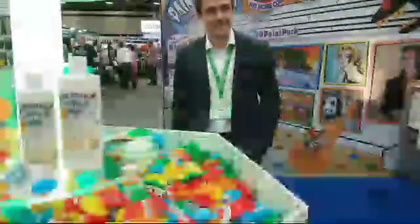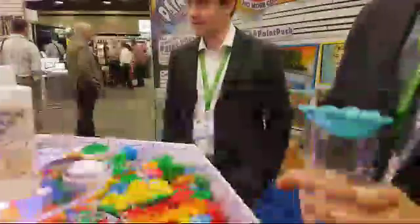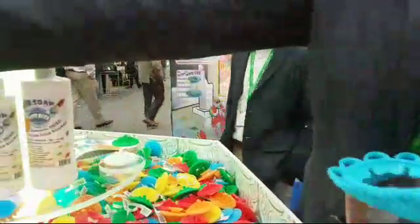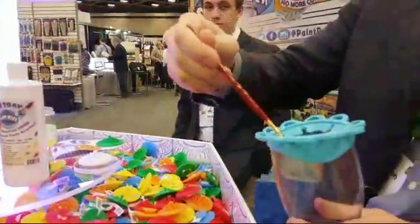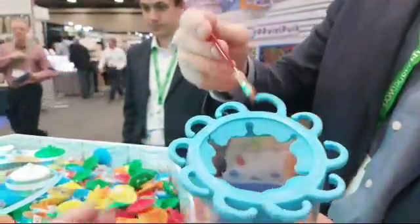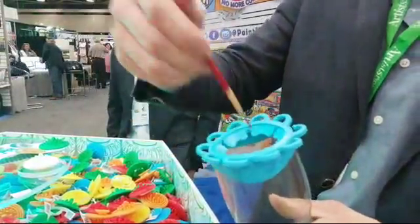All right, let's start with the rinse collar, because not only do we have a brush cleaner at the bottom, but we have a squeegee collar that allows you to wick all the water off as you pull out. So rather than doing this and this and making a mess, it's just one swift motion and it gets all the water off really fast. And then the secondary lip right here does the same thing.